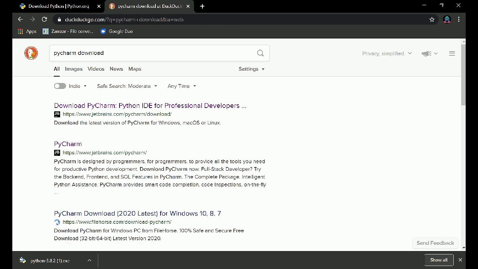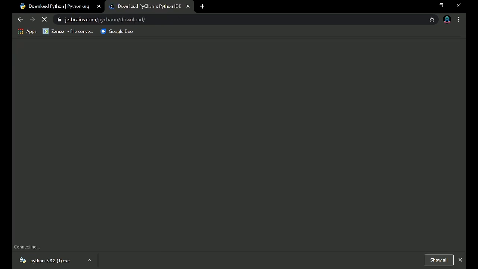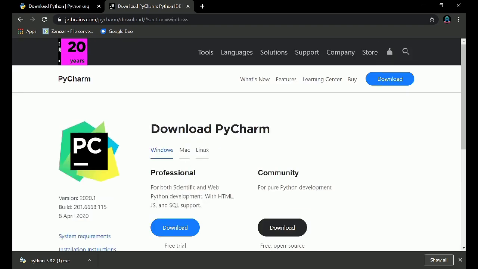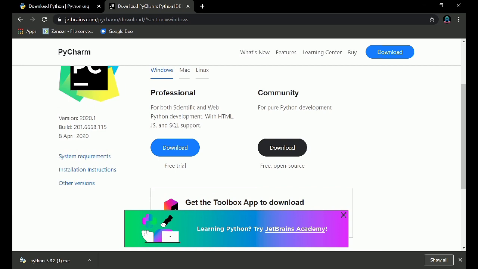PyCharm is developed by JetBrains. JetBrains is one of the most established organizations to develop interpreters and integrated development environments. See, the JetBrains website is there. Now let's click on the first website only. The page is getting loaded. See, here you have two versions, professional version and community version. If you are using other than Windows, you have Mac and Linux, but I am using Windows.